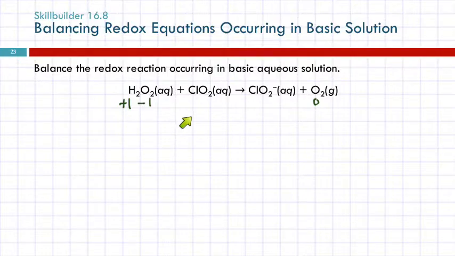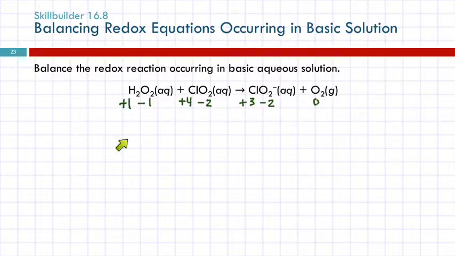And then we have ClO2. F-O-N-C-L, no fluorine, no hydrogen. Oxygen gets what it wants here, it's -2. There's two of those, a total of -4, and so the chlorine is +4. And then over here we have ClO2 minus. Again, oxygen gets what it wants, -2. Two oxygens is -4. The overall charge here isn't 0, it's -1. So the chlorine is +3 instead of +4.